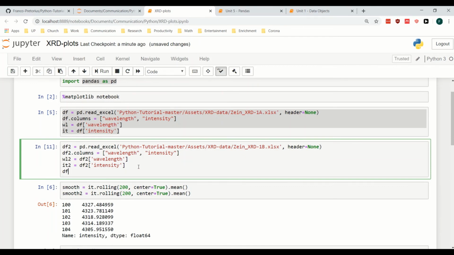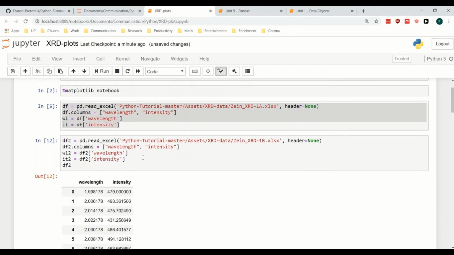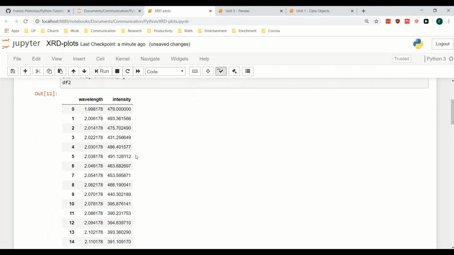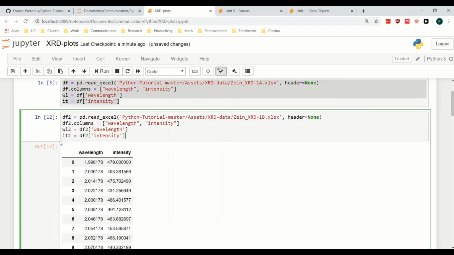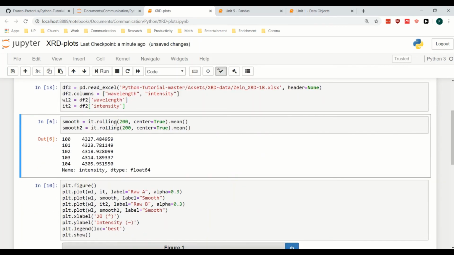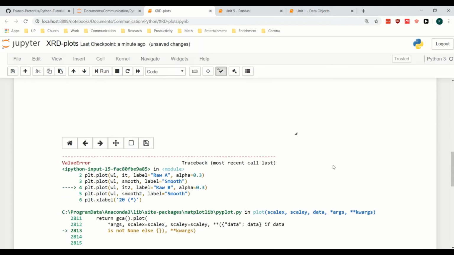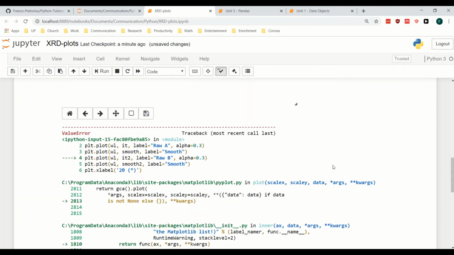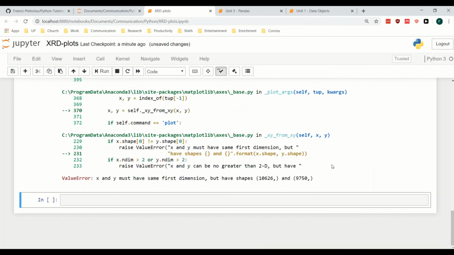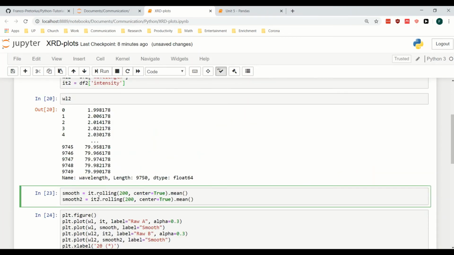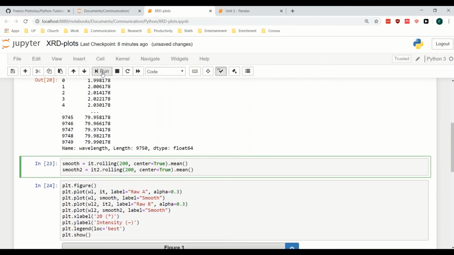Can we see df2? Yes. Smooth 2, let's plot it. Okay, obviously just ensure that your IT2 is set here as well.